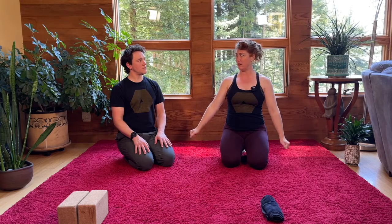We're going to use this little upright spine sequence as your test and retest, so that we can take a moment to save and upload the changes that we've made while we're doing our prone work. And also give you a chance to feel, oh, that did a little something for me there, which can be motivating and fun. All right, so find that upright spine position.